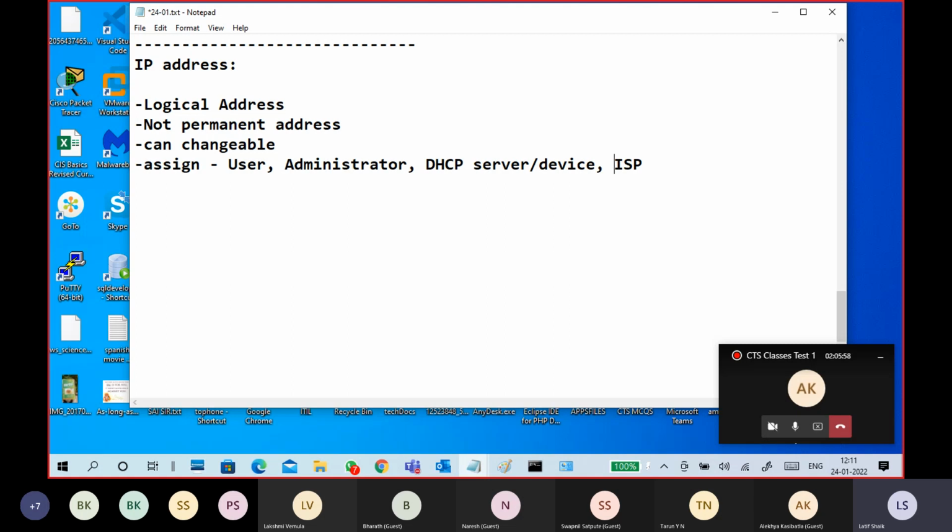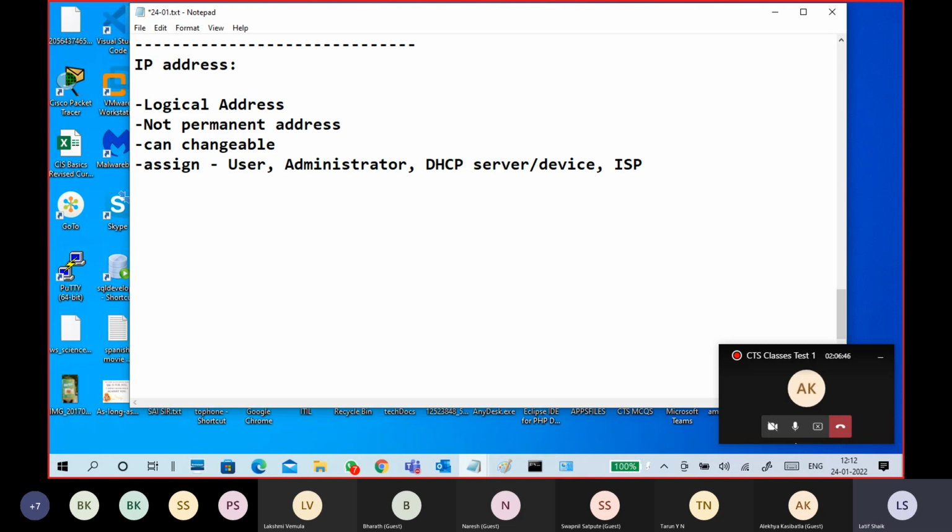Generally, when you hear DHCP server, it means a Windows server or a Linux server kind of thing. But your devices like routers also act like a DHCP server. You got an IP address from your Wi-Fi router, which means your Wi-Fi router acts like a DHCP server. The ISP provider also will give you some IP address. These IP addresses are given by different resources, so it can be changed, assigned or reassigned by different resources. That's the first thing you should understand.